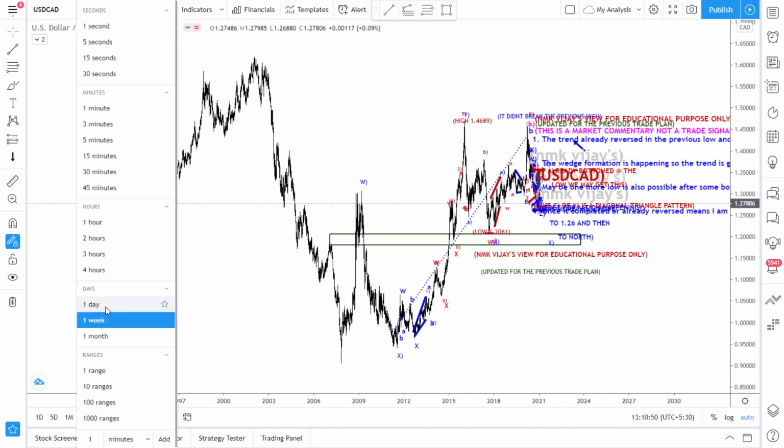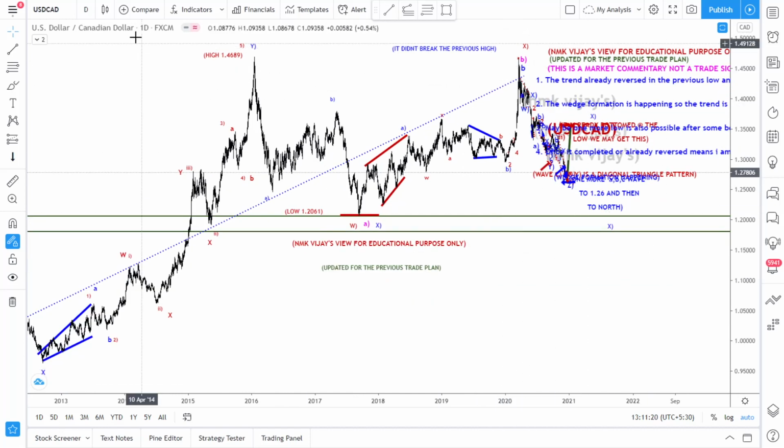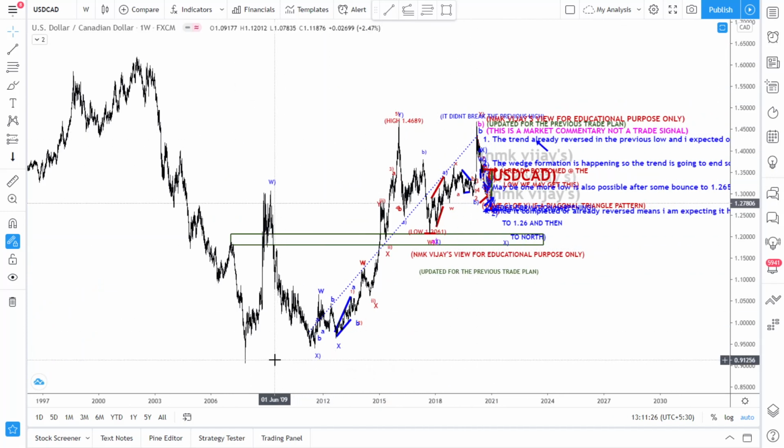But the next thing I'm saying is don't be biased on this, because this is the end of the trend and we didn't break this high also. That means if it is a three-wave structure here, yeah, a three-wave structure is a corrective pattern in the five-wave structure, but because it's an impulsive wave, at least we need a 50% retracement, and then it can decline to break this if it is a regular flat A B C. And if it is a deeper downtrend also, it has to break this low, because this is an impulsive wave to the downside. So the three-wave structure is completed, A, B and C, in the formation of WXY.